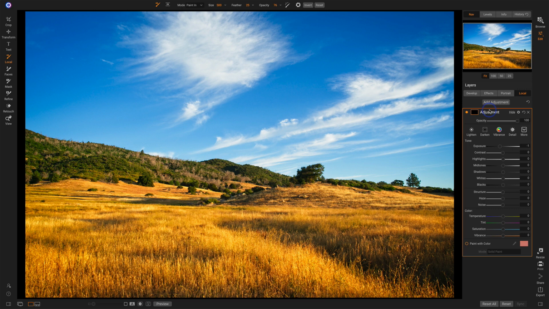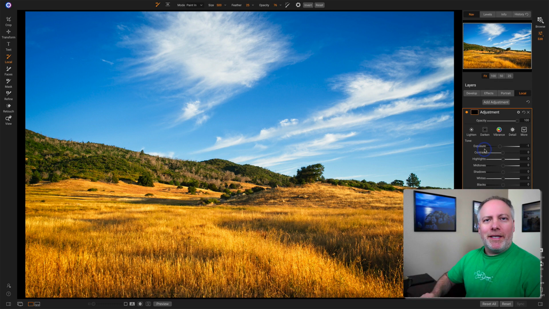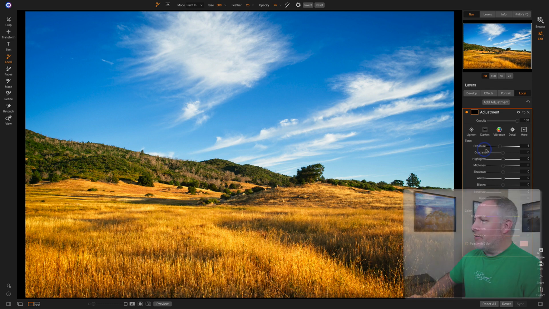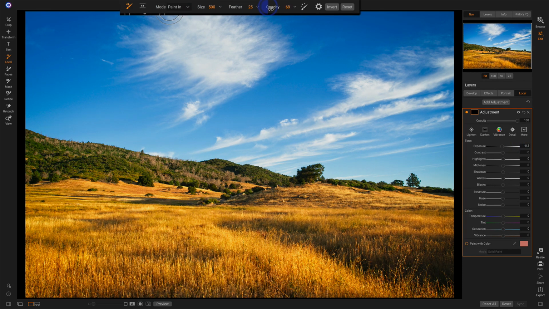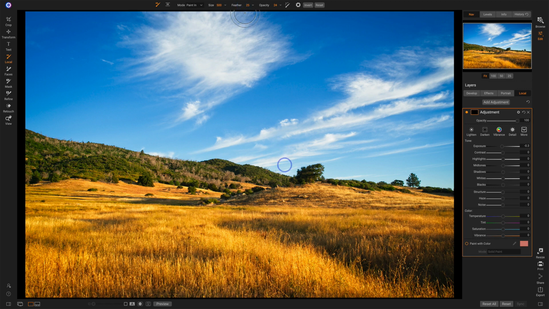Now there's a couple of things I'll do straight away. The exposure by default is this darken preset. That's really, really dark, and I don't want to do that kind of thing. So we'll start off by just setting this to say negative 0.3, which is often a good starting point. And then secondly is playing with the masking brush and changing the opacity. I'll bring that down to in the neighborhood of 20 to 30, let's just say 24.